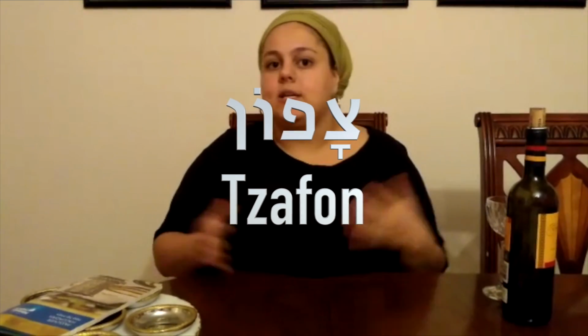After that, 4 more steps, goes quick. Tzafun is when an adult will hide the afikomen. So the afikomen was the piece of matzah we put aside before. This is typically hidden in the house, and the kids go try to find it. And whoever finds it gets a prize. This is my favorite part of the Seder growing up.